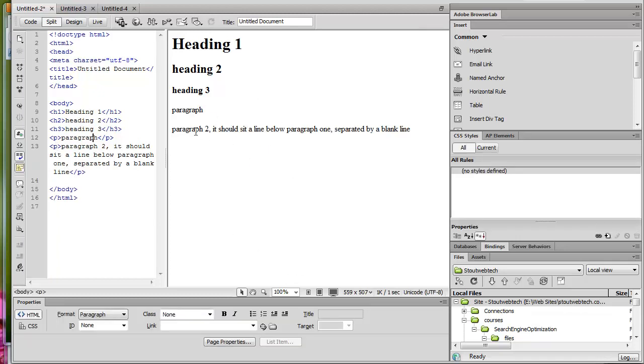So I put in that text for paragraph 2, and what you'll see is that after the first paragraph closes, there's a blank line, and then it begins paragraph 2.